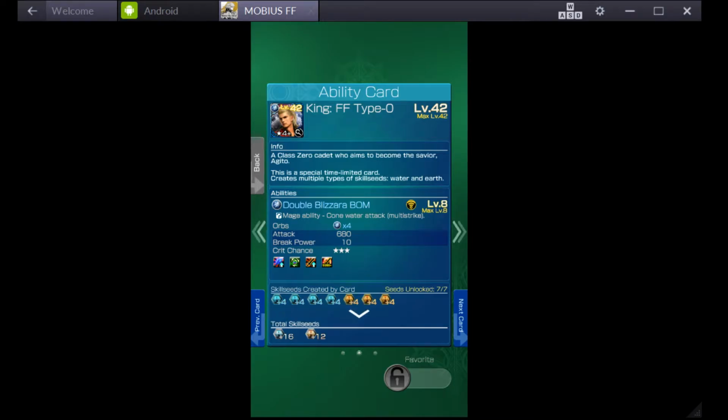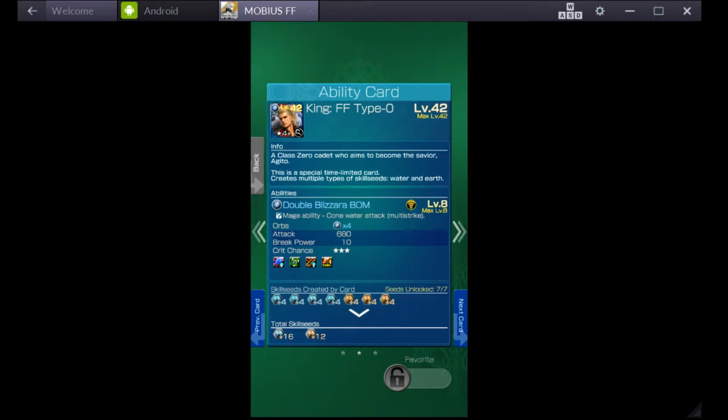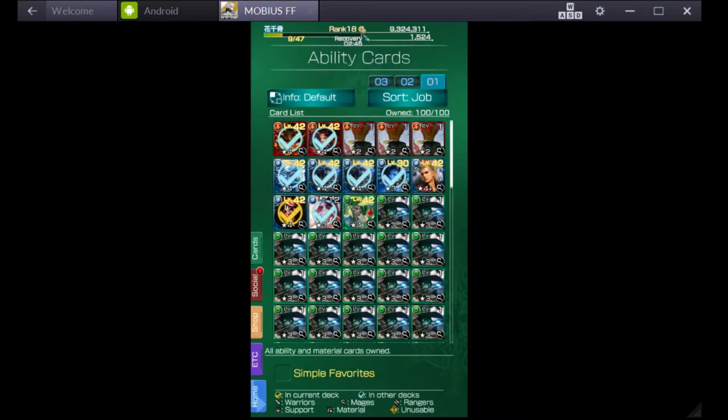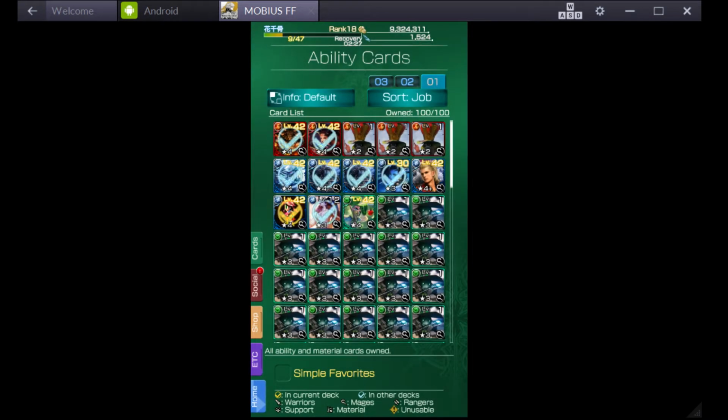He's got 16 water and 12 earth. I don't really need earth, so that's why I don't really use it. I like this card because it does multi-strike, so it does kind of a cone water attack, hits 3 people, then it hits them again, so the output damage isn't that high. Got over here Vanilla and Fang maxed, but obviously I need the last 2 skills, which I could upgrade using Ranger, but currently I can't be bothered. I use him, he's one of my main cards.